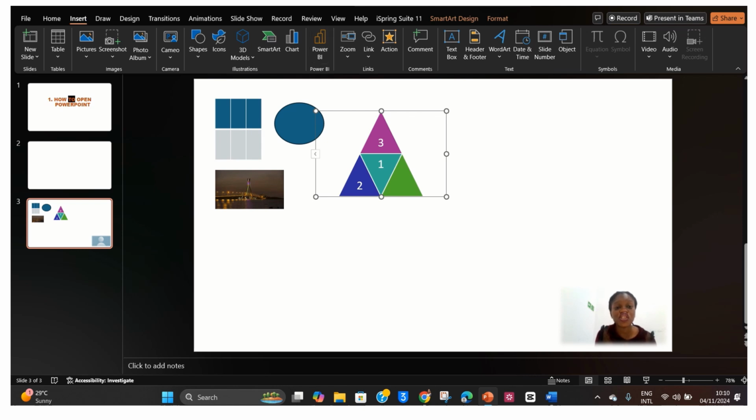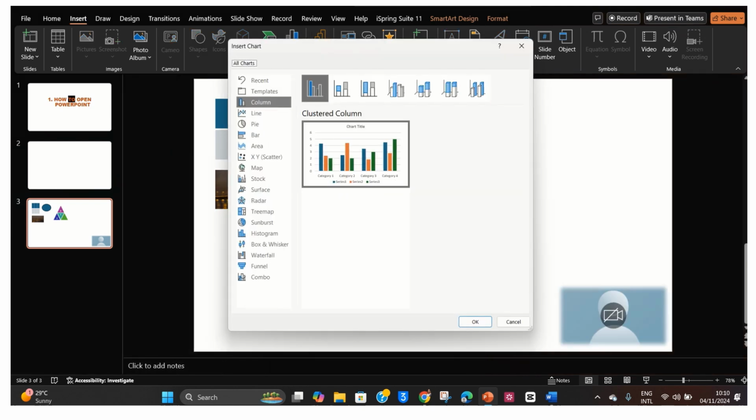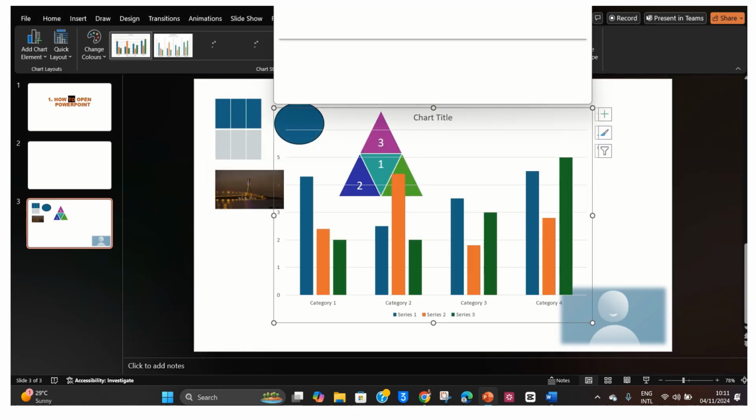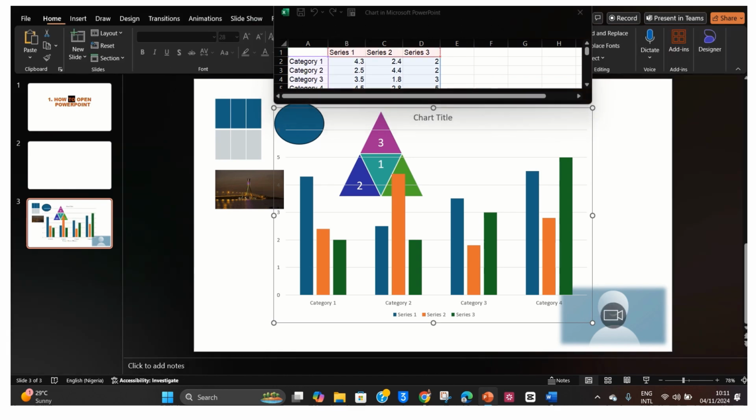We can see the chart option. If you have a table you want to represent, you want to use a pie chart, a bar chart, any kind of chart, this is how you want to do it. You want to click on the kind of chart you want to represent and then select it. So let's say I want to use a chart like this. I want to select the type. Let's say I want to use a stacked column, or let's say clustered column. Immediately you select the type you want to use, you click on OK. Once you click on OK, the chart is represented here.